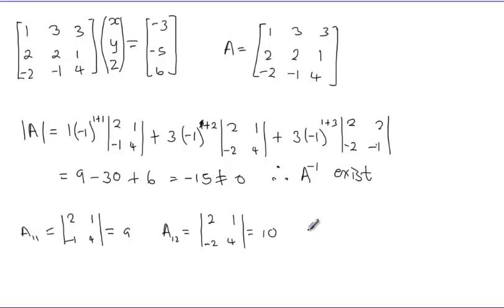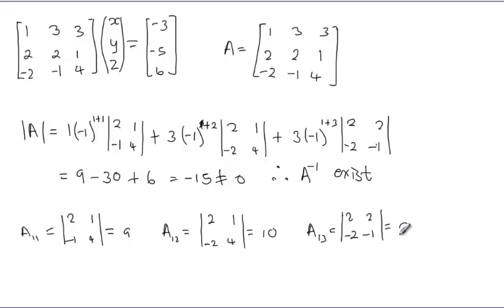Okay. Then there's A13. Then this is 2, 2, minus 2, minus 1. Now guys, at this moment you don't need to understand what we're doing here, but you need to see how you do it. What you must know is how to calculate the determinant, and you must see exactly how to get to A11. It's just a question of knowing how to do it. Then you will see how to use this thing to get something which you're going to use wisely. Okay, so what is this now? This is minus 2 plus 4, that is 2.